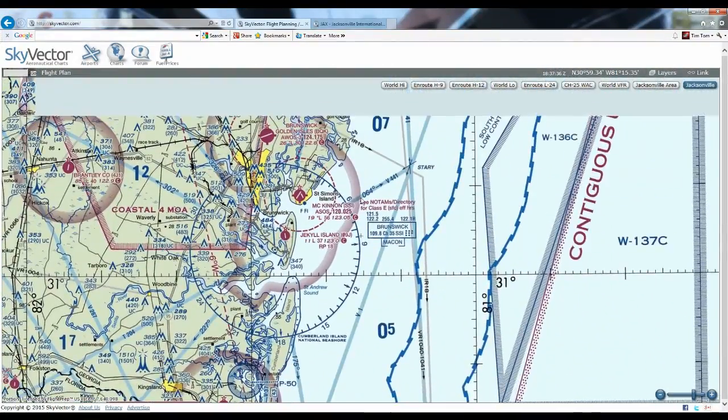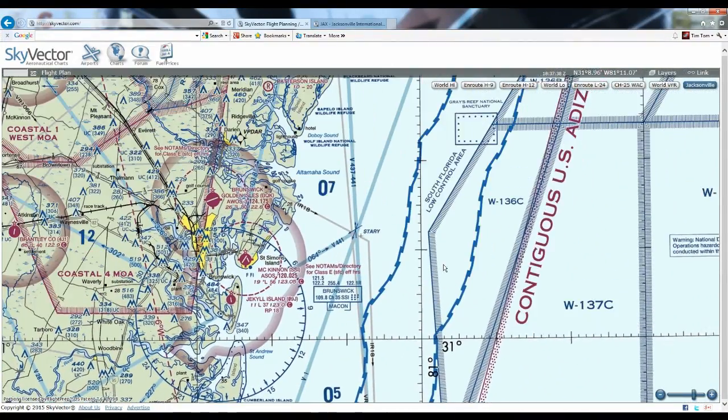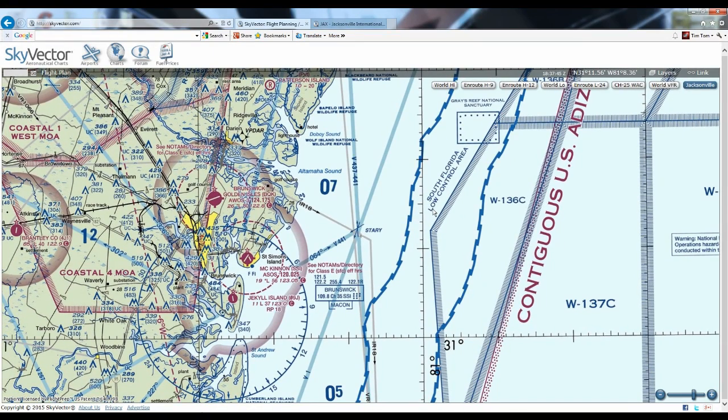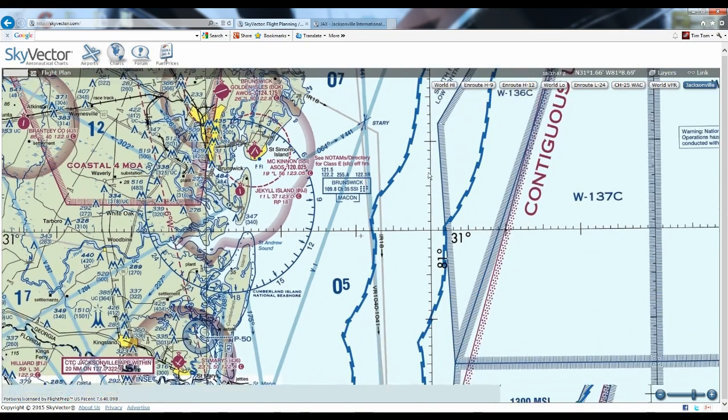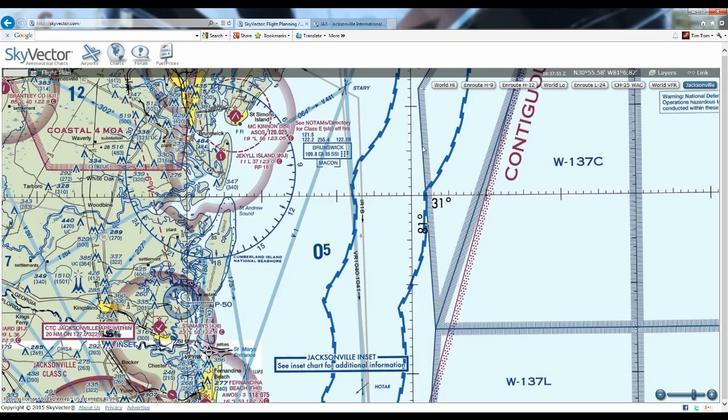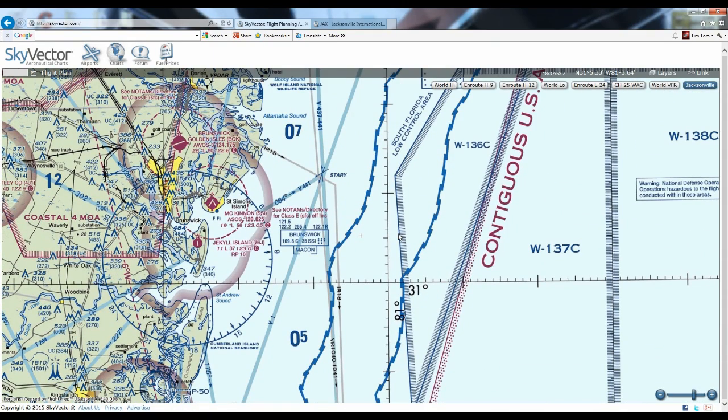We saw that depiction back over here too. There is a national sanctuary right there over Gray's Reef that they don't want you flying over unless you're above 3,000. So this is how SVFR airspace is depicted, or sort of special VFR restriction airspace. But yeah, that's how it's depicted, and that means there are special rules for VFR traffic inside that airspace.